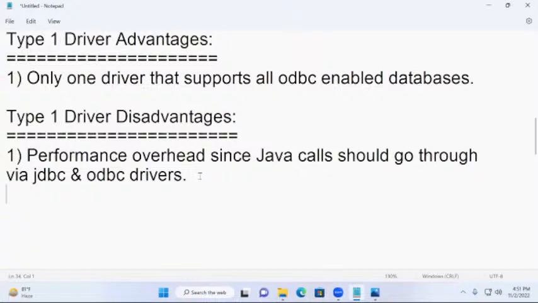So from a performance point of view, it is poor, because Java calls should go through the two drivers. Okay.